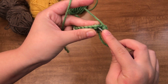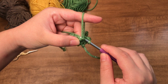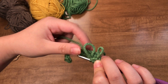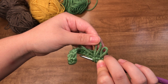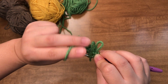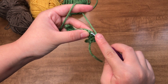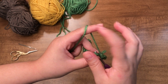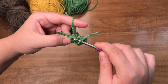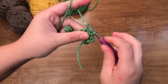So insert your hook into the next stitch, grab the yarn that's behind your index finger and in front, pull through, use the working yarn to adjust your loop. So once you have that first loop, just adjust it so it's about the same size as the first one. And then once you have it, yarn over and pull through all 3. Okay, so insert your hook. Basically, your finger is creating a loop. So we're going to grab those 2, adjust, yarn over, and pull through all 3.